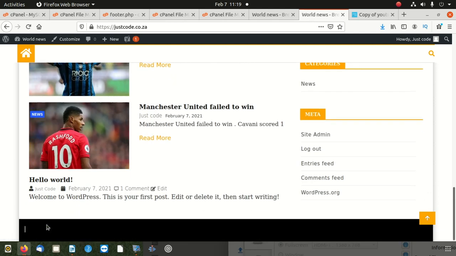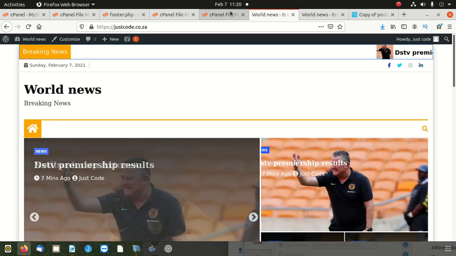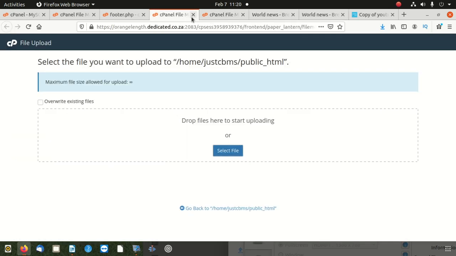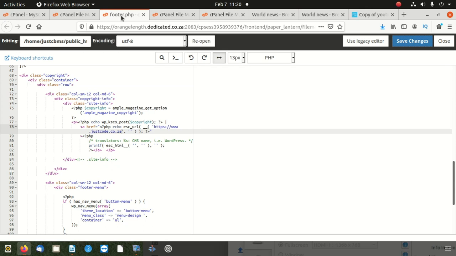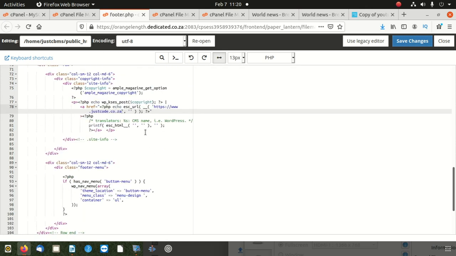But anyway, if you want to proceed with that and put a new text, you can put a new text, for instance, where we deleted text, and say just code.